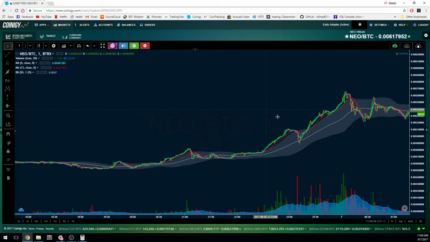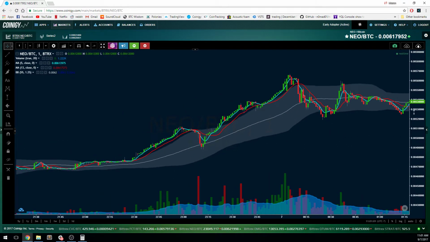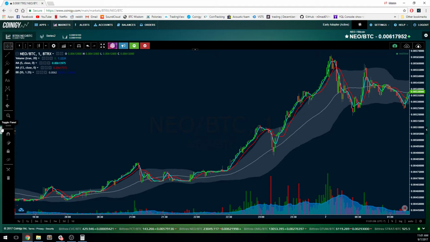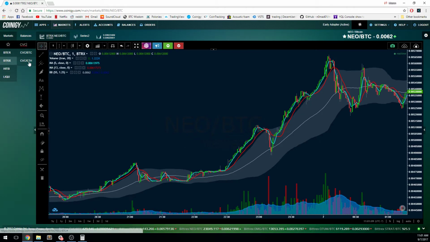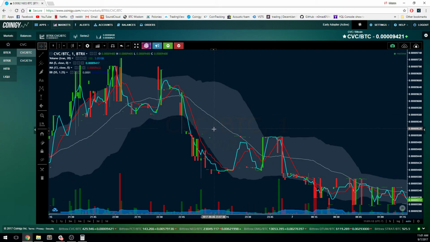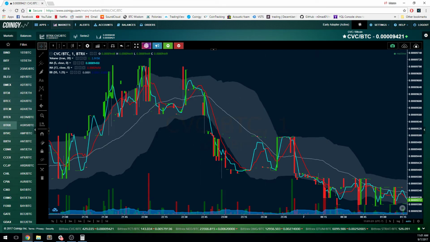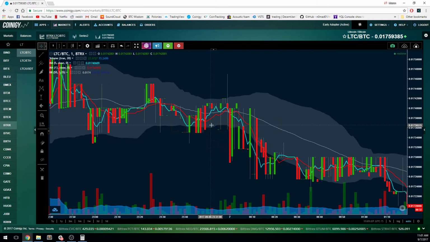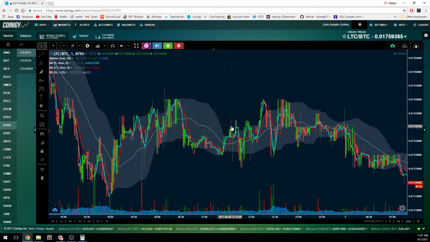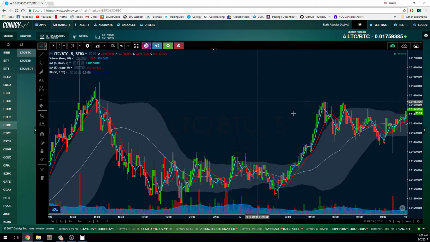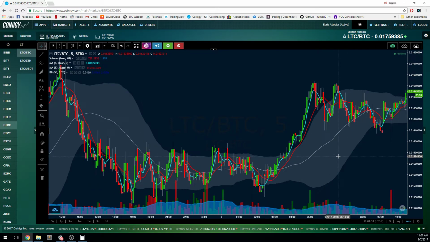This does work on 1 minute candles as well. It's just not as consistent, and it's only going to work when you have very high volume. Because for example, if you take something like CVC, 1 minute candles look horrendous. There's nothing you can do here when they have no volume. This is just trades not occurring. I mean, let's look at Litecoin. Even Litecoin, with as much hype as it's had lately, you're just not getting anything readable on the 1 minute chart. So 5 minute chart is best to work with unless you have very high volume.